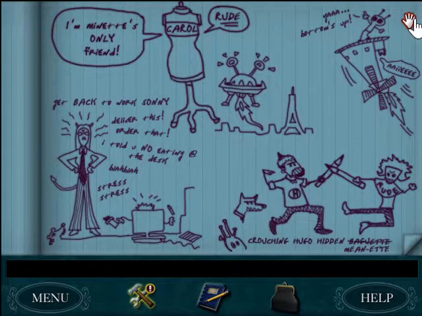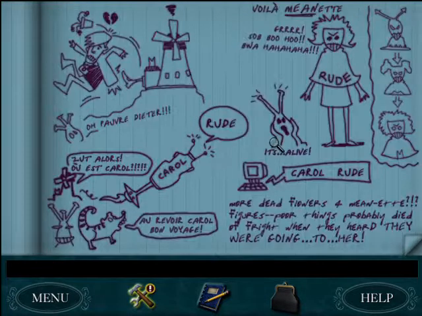Bottoms up. Okay, so these are some of Sunny's doodles. So Sunny June worked here before we did. Zou alors, oui, est Carol? I really don't understand French spelling. Au revoir, Carol, bon voyage. Rude. More dead flowers for Minette. Figures. Poor things probably died of fright when they heard they were going to her. Dead flowers? That's weird.